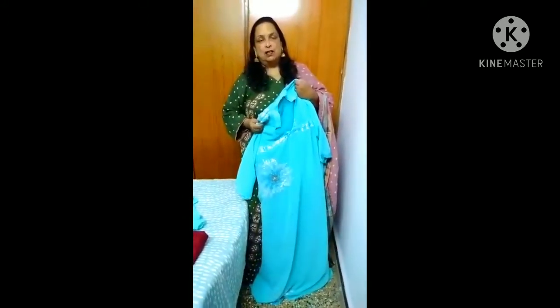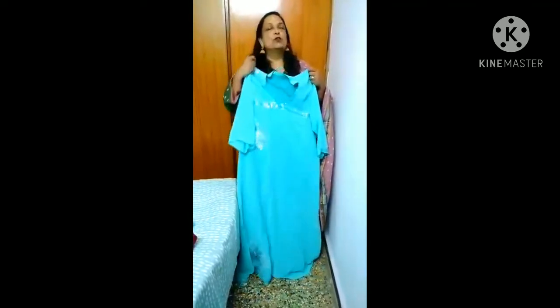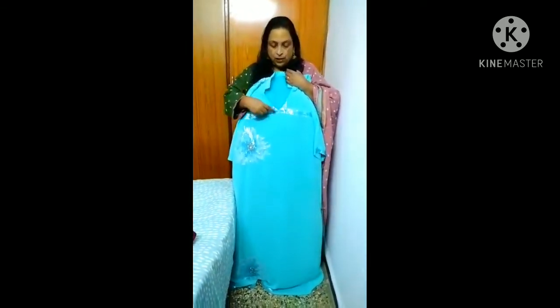This is another outfit I wanted to explain. It is made from a party wear sari — not a garden sari. Since I took out the blouse and am no longer using it, and the sari was a little short for me, I got it converted into this outfit. See how beautiful the color is — it has very good embroidery like small scales design. Again I got it done with a V high collar dress with inner poplin lining, and some borders placed in the center.